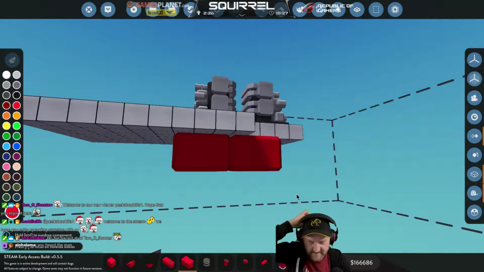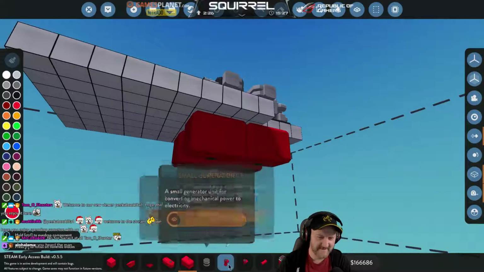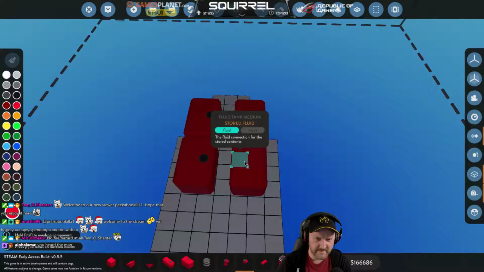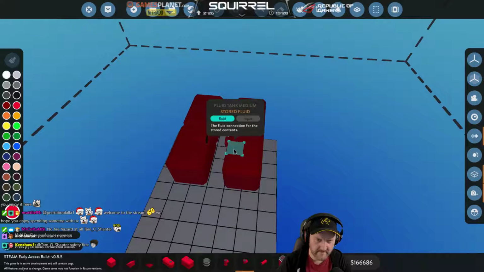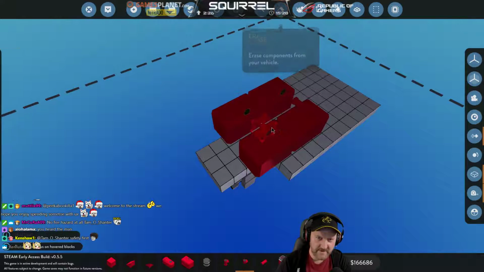How's that? I hope these can get this thing off the ground. Well, we can always make some final adjustments later. Okay, let's get the stored fuel. Scumbaggery.